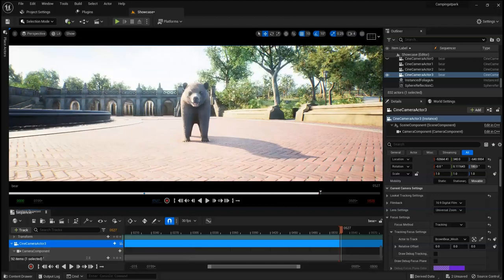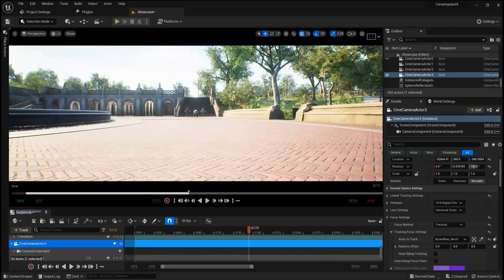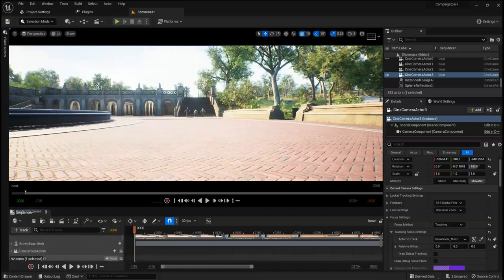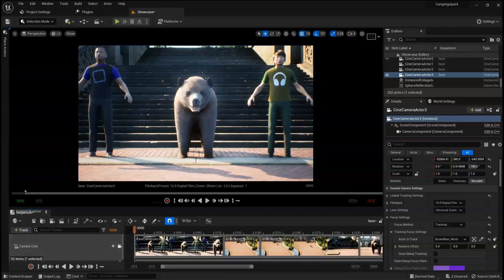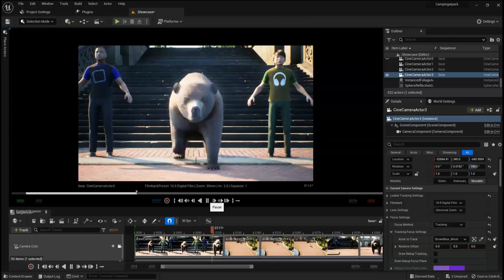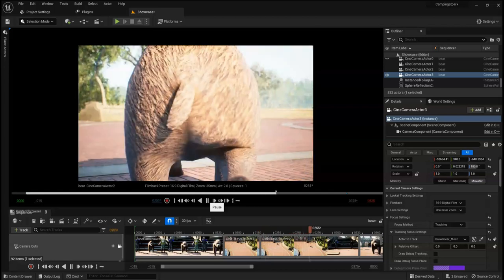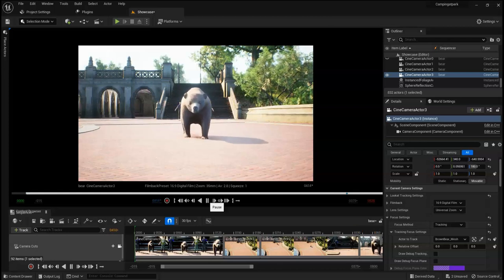So if I look back at it, and let's go all the way to the beginning, and before we go to render this, let me play it back. So I'll come up to the camera cuts here and look and see how it looks. Bear's idle, starts walking, switch to the top, and then the bear comes by, comes all the way up.